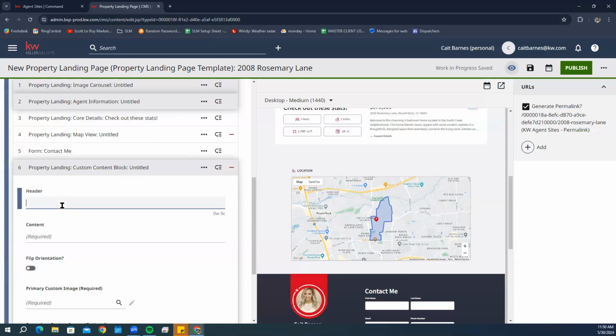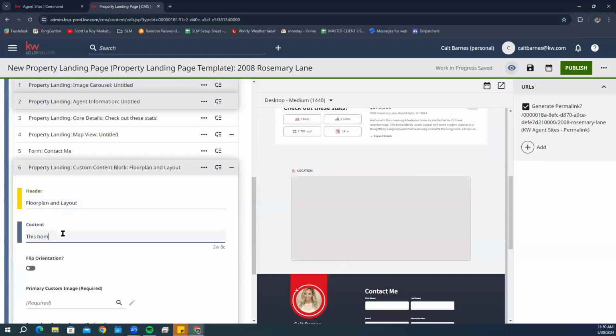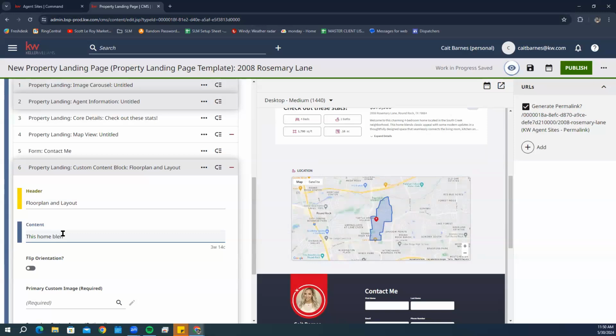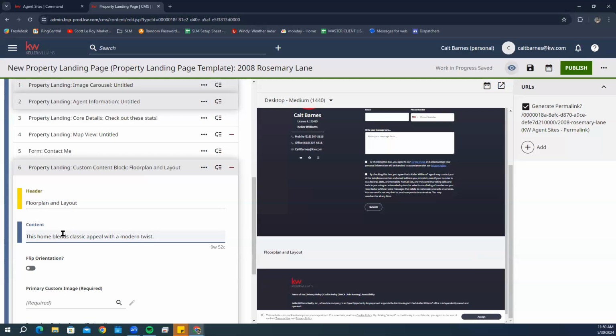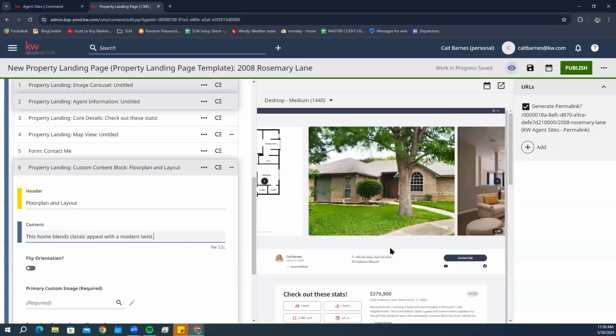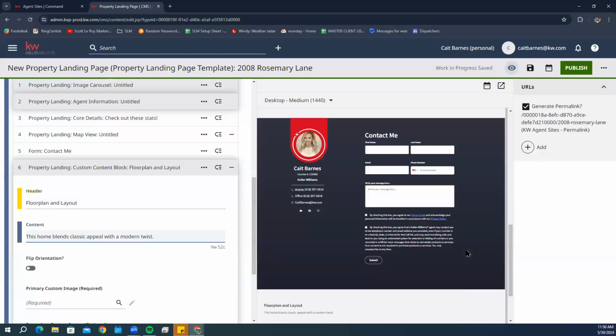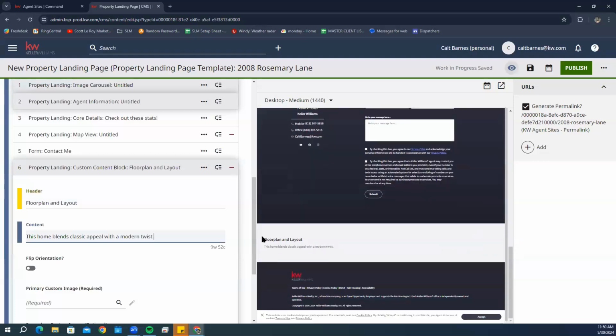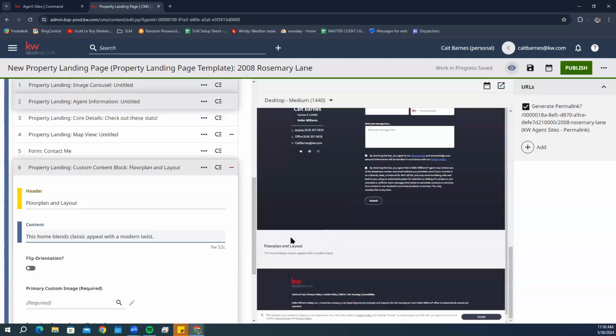So we can do floor plan layout. So we're just going to go ahead and use that for the section. So you see, as what we're typing is going to start showing right here.